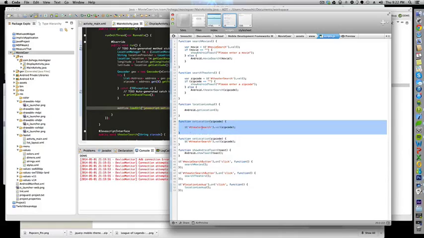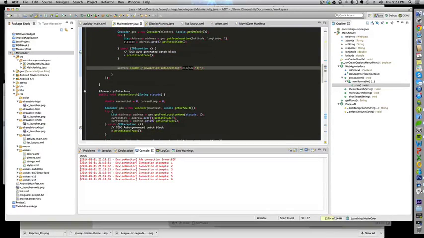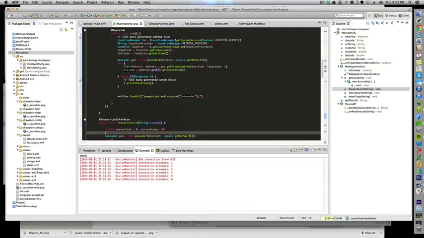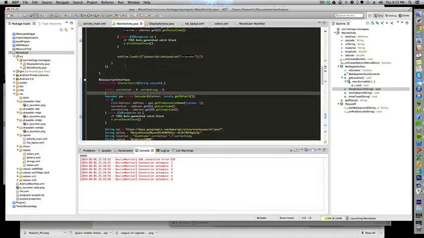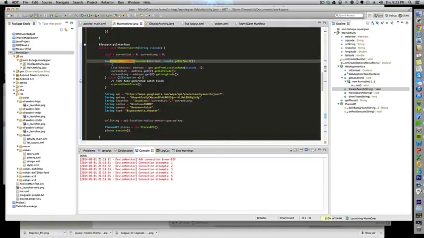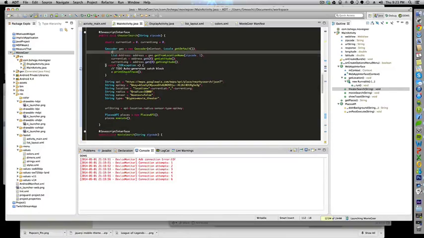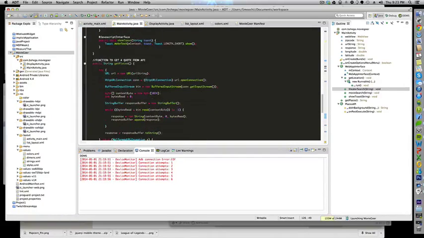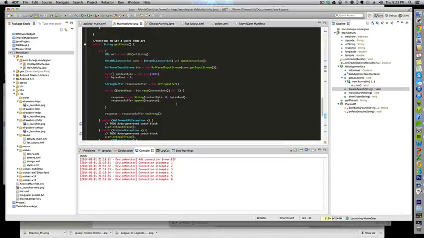It basically just says set location, pass in the zip code, and I set the value of the theater search text box to that value. And then for my search, I basically do a reverse of what I did here, which might not be entirely necessary, but that's how it works. So I use the geocoder to get the lat and long from the zip code. Then here's my whole API string. It's pretty long, so I've broken it up into different parts. And then I use an async task to get the JSON response.